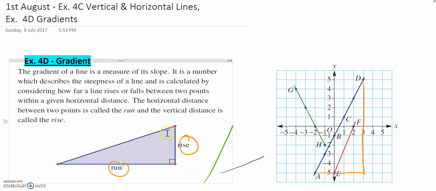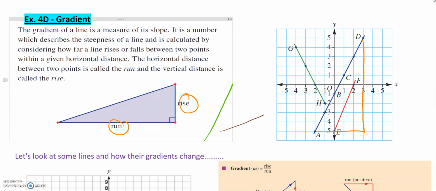So the rise and the run determine how much across we have traveled and how much up or down we have traveled to get from point A to B, which determines the slope of the line. Now, this gives us the formula, which is written over there. That is the gradient formula. The short form of writing gradient is M. Don't ask me right now why, but I'll tell you later why it's M. You would have learned this before, and you might remember the gradient is equal to rise over run.